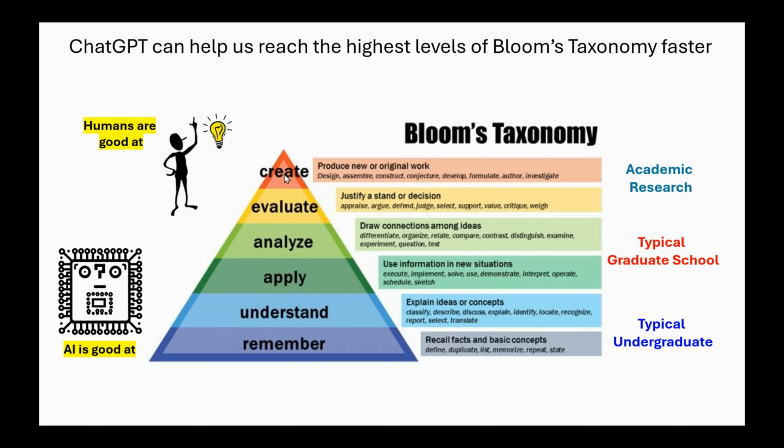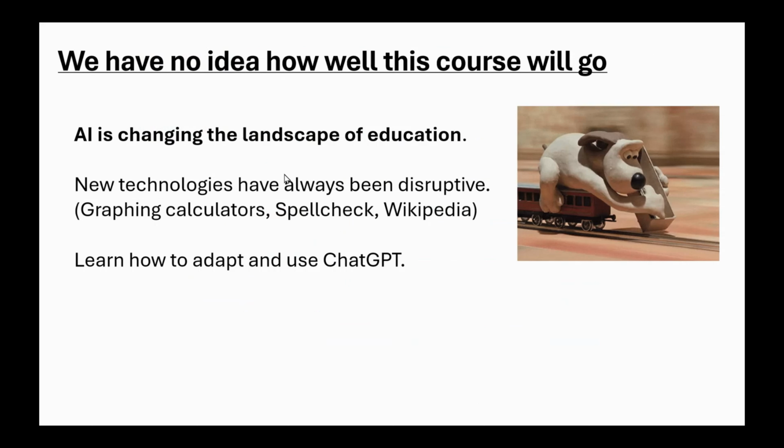I'm probably going to skip ahead in this slide a little bit, but this is a slide that I put in this course I'm teaching right now, where we're starting to leverage ChatGPT and some of these tools more. But we really don't know how well this course will go. What we're doing in here is we're saying that AI is changing the landscape of education, and I think that new technologies have always been disruptive.